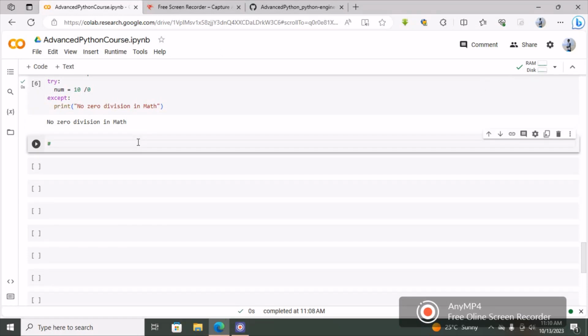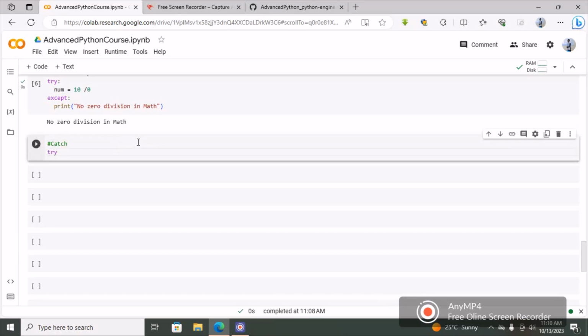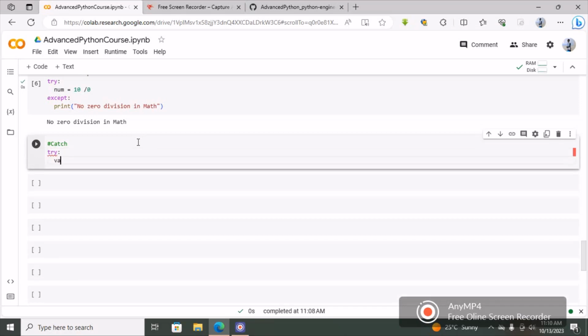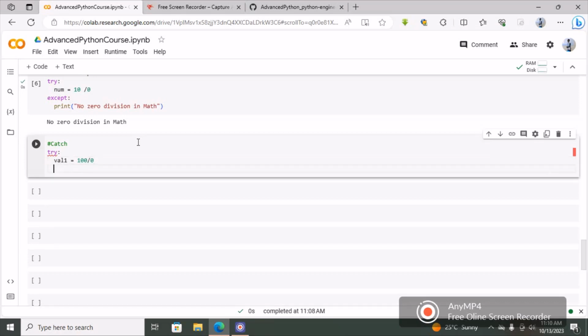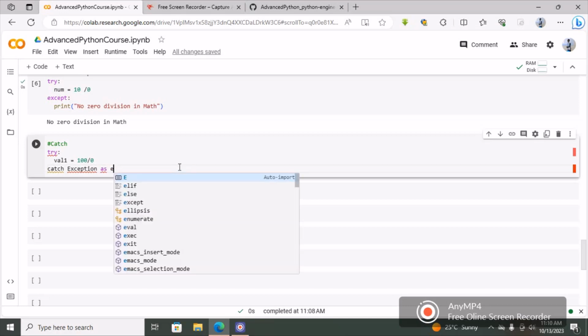Next, this also works the same, but we are going to catch an exception. We should have it there as e. What is happening here? The word catch there is wrong. We have a wrong syntax, so let's correct it.